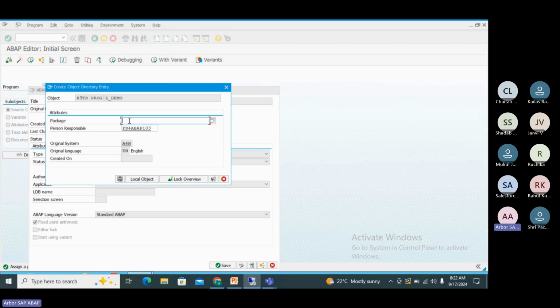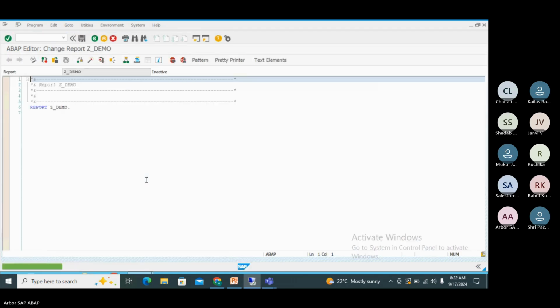Right now, for demo purpose, today I will select local object. It is not going into any object created for any particular module, so it will not ask you for any transport request. When we select any package, that time it will ask for a transport request.